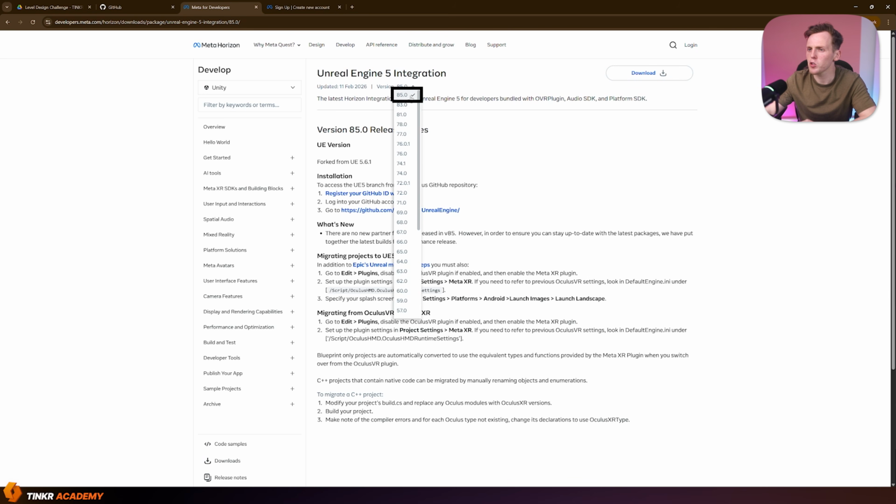We're going to make sure we choose the latest version up at the top here, but then make sure you take note of the Unreal Engine version here. It says here, it currently only supports Unreal Engine 5.6. Do not try and open this in 5.7 if it does not show support for 5.7. However, by the time you're watching this video, it probably does have support in a newer version, but just keep this in mind. Then, when you're ready, go ahead and press download.